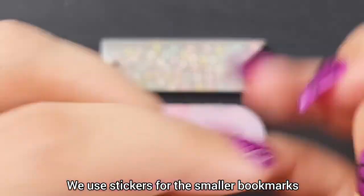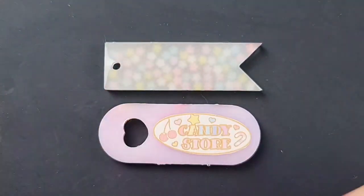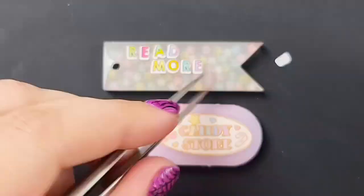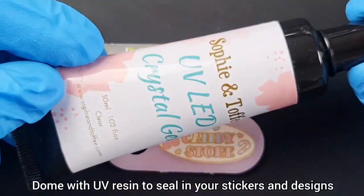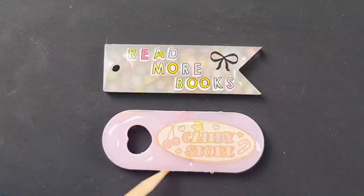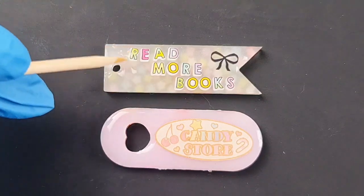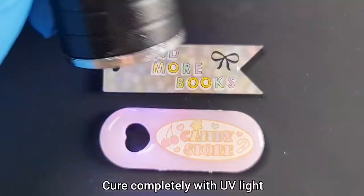We use stickers for the smaller bookmarks. Dome with UV resin to seal in your stickers and designs. Cure completely with a UV light.